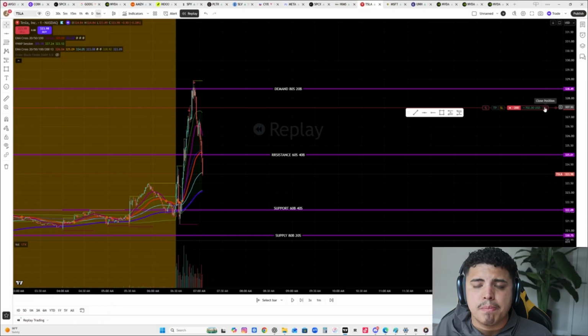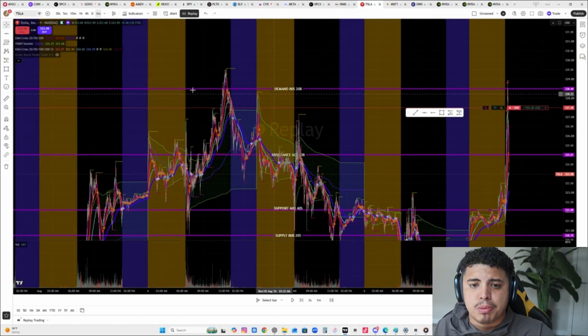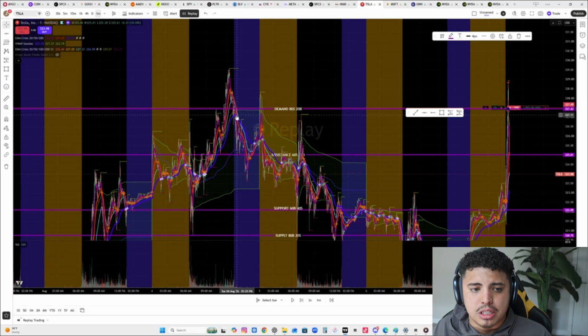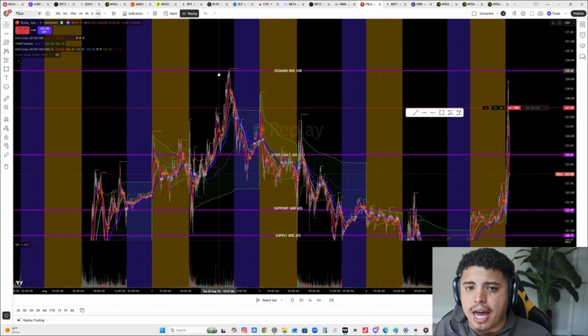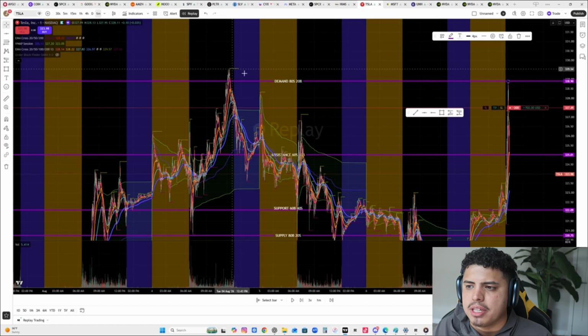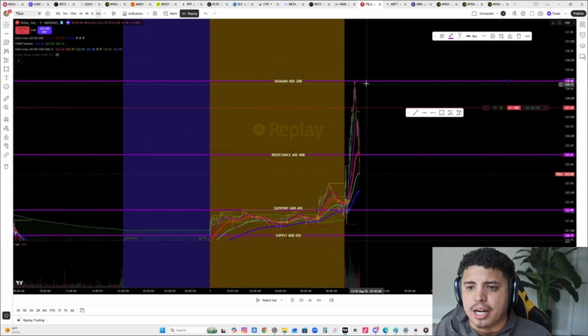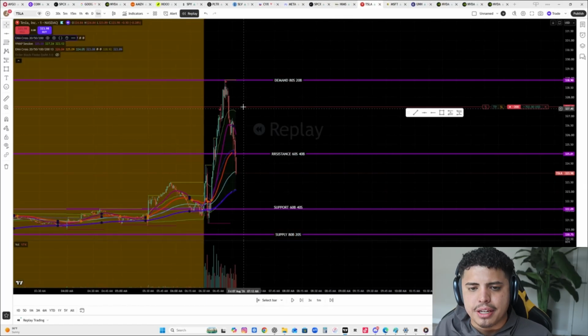I made back what I lost, but look, taking the stop loss kept me from losing more in case that went higher. I stepped out, repositioned at a higher point of demand, which is a lot more accurate, which prior I had my demand line here because of these levels, but remember I excluded this because it was an outlier. But now that I know that that's a potential point where we can reach, I'm going to adjust to that 329 level. It was initially 329.50, not that much higher, but this trading session topped out at 329. So I'm going to go ahead and mark that out. And now that I entered at demand, I'm not going to get greedy and go lower than support. So I'm going to take my profits right there.